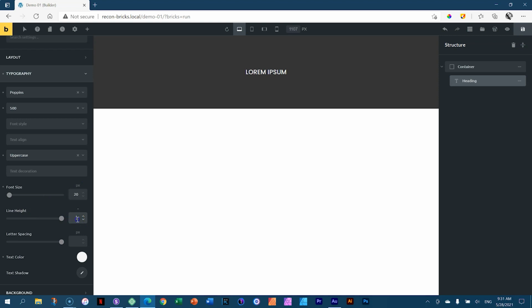Line height. Now, line height is set in EM, so don't mess around with the values here. And I've determined that the line height is by default set at 1.4 EM. This is the default setting within Bricks. The reason I tell you that is often when it comes to headings, I prefer no line height at all and rather use padding and margins for spacing. Line height is very important when you work with paragraphs because it will give you the space between each line. This is a personal preference. It's completely up to you. So I just point out to you that I figured out that the default setting is 1.4 in case that matters to you. Let's reset it over here by clicking on the X next to line height.